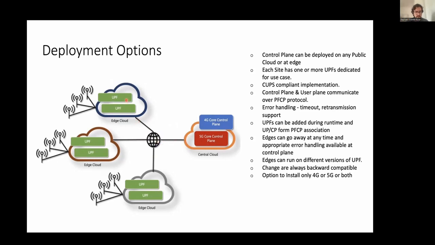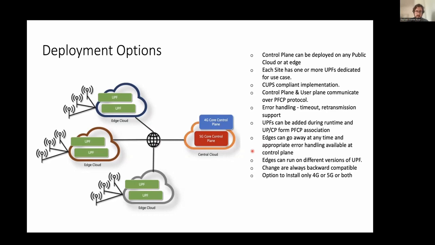So think here that, for instance, if there's a single core control plane and there's the need to scale the deployment of the data plane, multiple UPFs can be enabled in the data plane or in the environment, in the edge cloud here, for example, as the workload goes on, and that can be also configured in runtime.